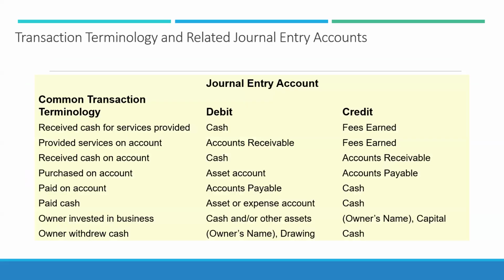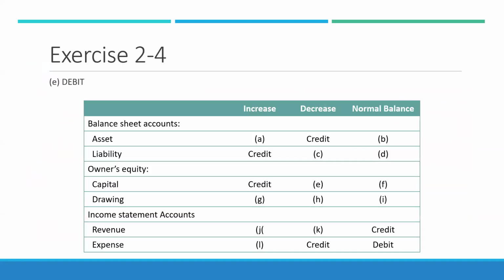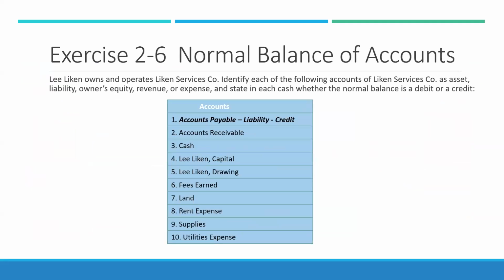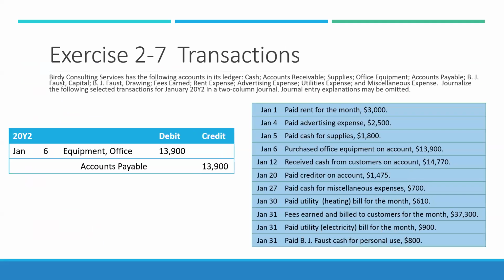I know there was a slide here. And this is a lot of the key terminology. It's not comprehensive, right? There could be other terminology, but this is generally, on account or paid cash. Those are going to be pretty clear indicators for those. Owner invested or owner withdrew, that's going to be owners investing or withdrawing. The key is to just think about the transaction and think, was cash paid for this transaction? And they try to make it pretty obvious, but if you're not thinking about it, it could slip by, right?